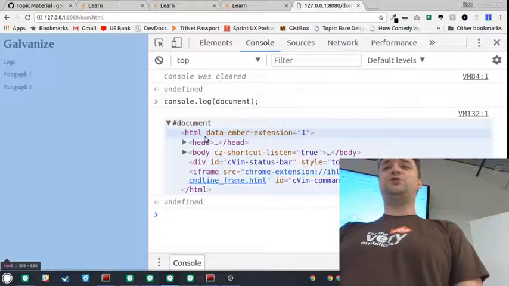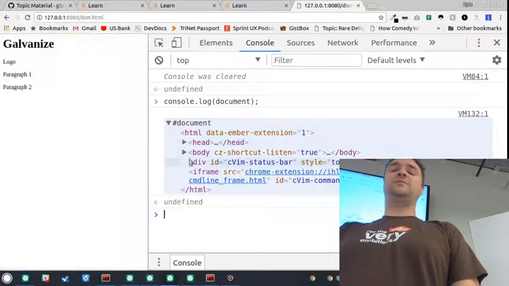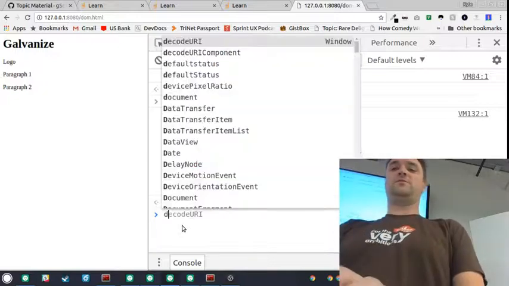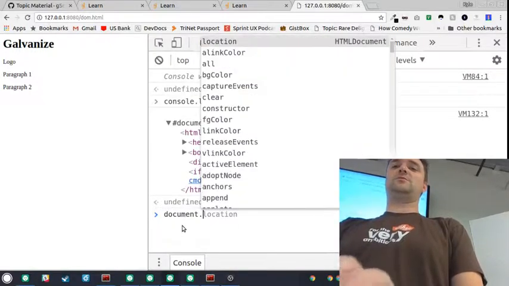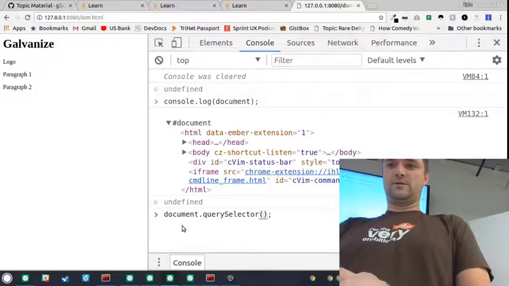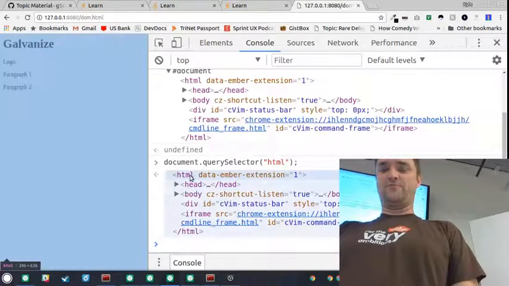Oh shoot! Chrome DevTools tries to be helpful and rewrites it out as the HTML. Maybe if I do document query selector. Nope, same thing. It's trying to be helpful, but that's a DOM node.